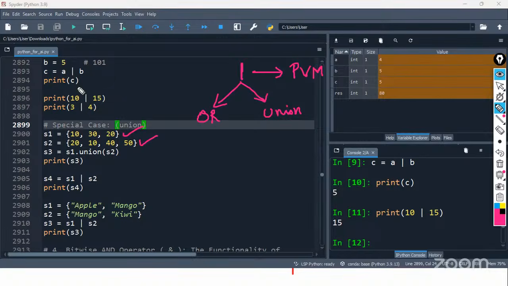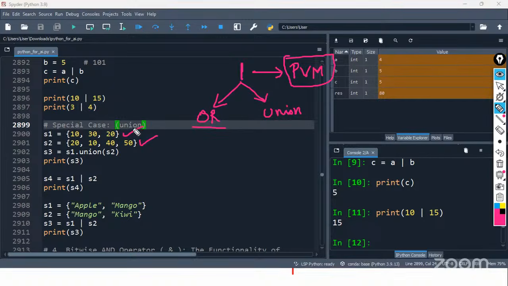But if you are just using int type values, it performs the bitwise OR operation. So that is how the PVM understands. In each and every case, it changes, guys. I hope it's clear.